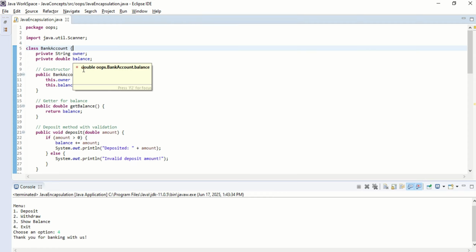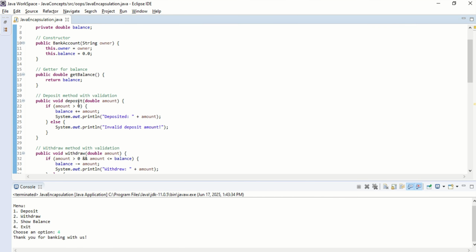For all those things I have created getter and setter methods. Get balance will just return the balance. Then deposit, to deposit the amount: I check whether the depositing amount is greater than zero or not, then add it to the balance, then display the message saying the amount is deposited, or else invalid deposit amount.